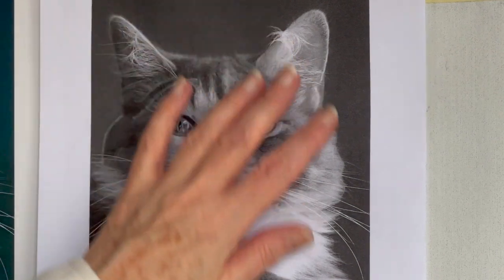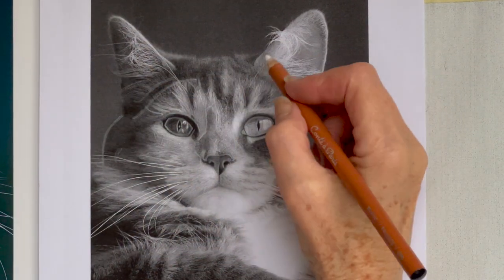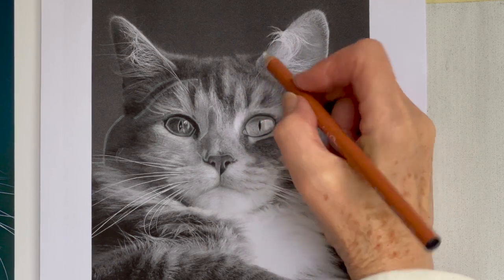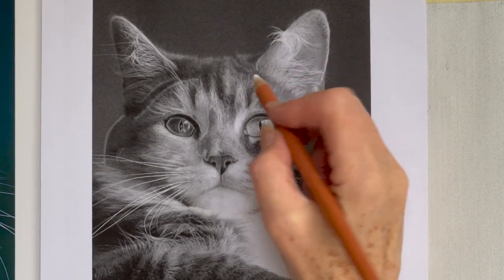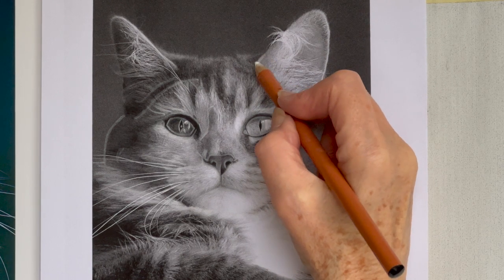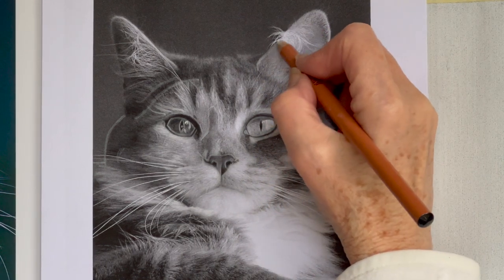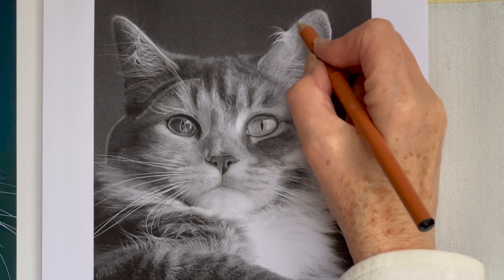Okay, we'll do his ears now, so that you can see what I'm doing. See, I'm just going on the white part there, his ear. Don't worry about those hairs, just keep going. Put those in after.